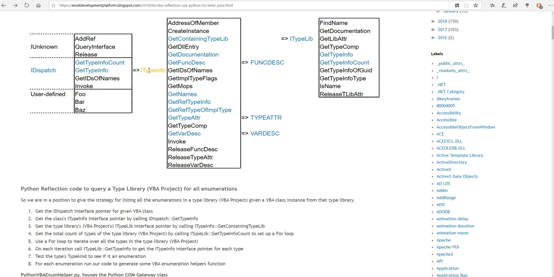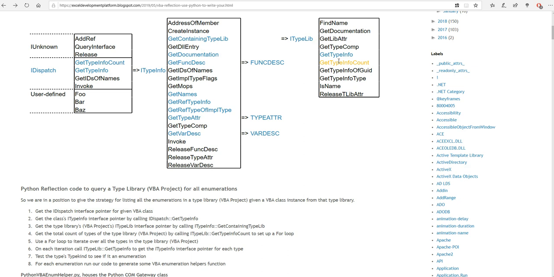We will get the type library's, or the VBA project's, ITypeLib interface pointer by calling ITypeInfo GetContainingTypeLib, which gets us to here, ITypeLib. And then we can get the total count of the types of the type library in the VBA project by calling ITypeLib GetTypeInfoCount, and we use that to set up a for loop.